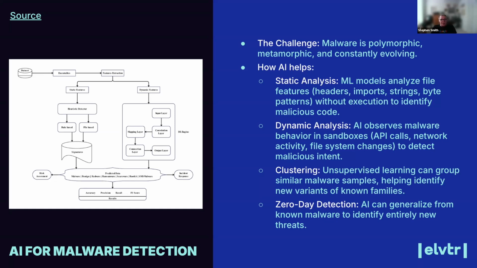So dynamic analysis, right, is you execute in a sandbox. So you fire it up on a virtual machine and you see what it does, right? And you look at it and you say, does it try and inject code in other processes? Does it establish a network connection? What is it doing? And because you have AI, you know what normal execution looks like. And you'll be able to spot this pattern and flag it as an anomaly.